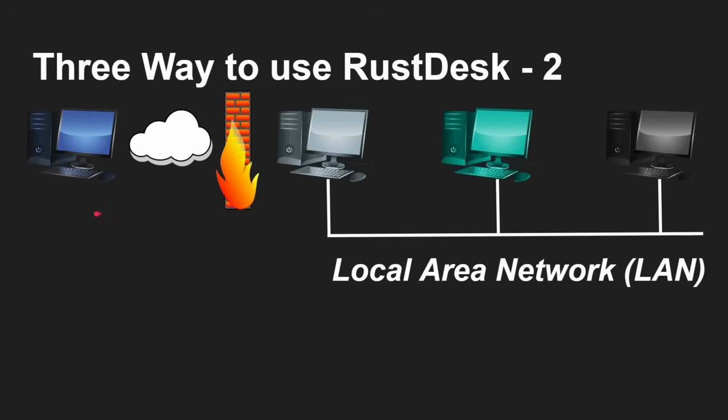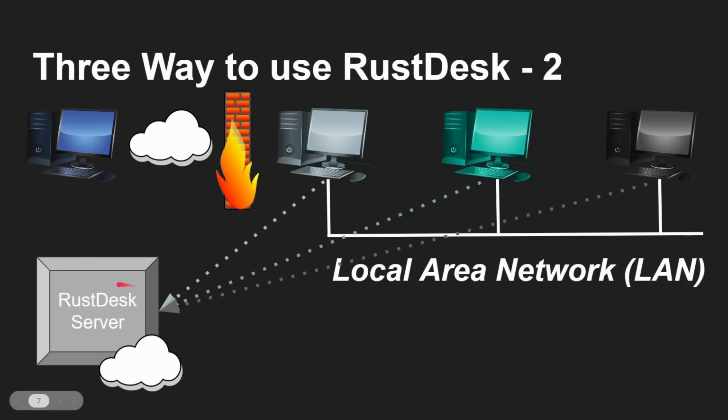Now, how do you get a connection from this machine through this firewall to one of these other machines and see what's on their desktop? That's the huge thing. The whole point of a firewall is to stop people getting in, and now I want them to get in and I want them to see what's on my desktop. So, how does it do that?